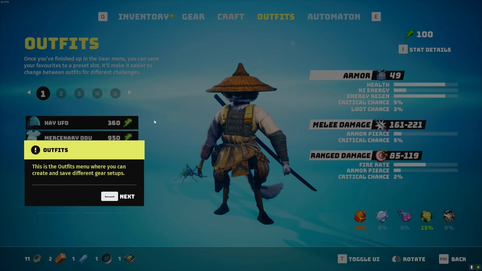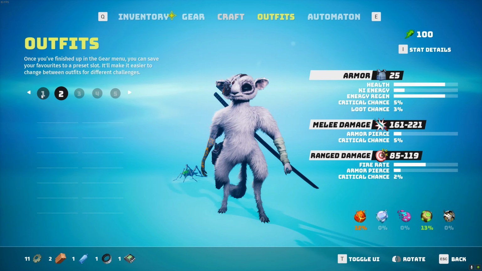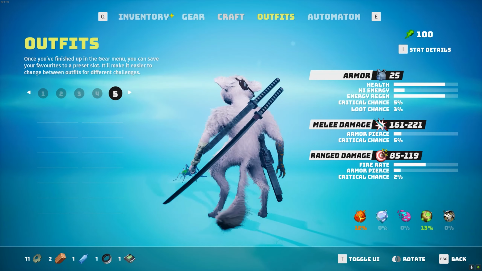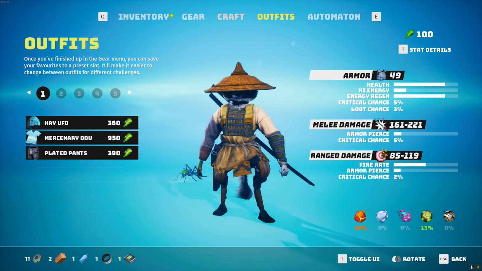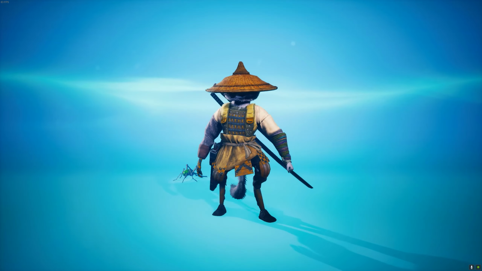It's the outfit menu where you can create and save different gear setups. Okay. Oh well. It's a hairy one, huh? Okay, this is good. Toggle UI. Oh, cool. I guess this is for picture mode or something.